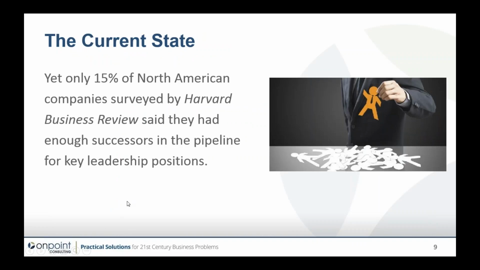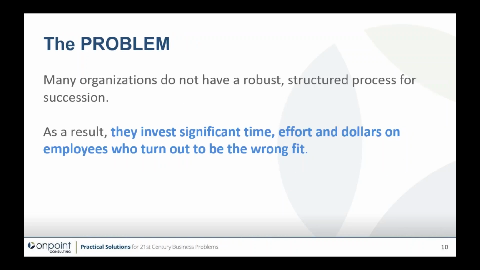So again, you may be surprised to find that only 15% of companies surveyed by the HBR said that they have enough successors in the pipeline. And again, it is a little bit surprising. It's a little bit counterintuitive, given how important we know this is, how few companies have really put effort into making sure they've got a strong pipeline or are confident and comfortable with the pipeline they have.